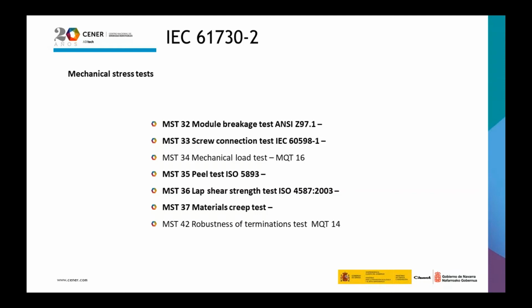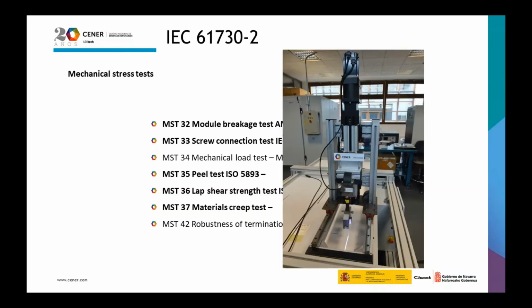And finally, we have the peel and lap shear test. They are carried out to check if the quality of the insulation of specific insulation materials called cemented joints provide confidence regarding the durability of the adhesion between different layers. Here we can see the test fixture used at center to carry out the peel test.